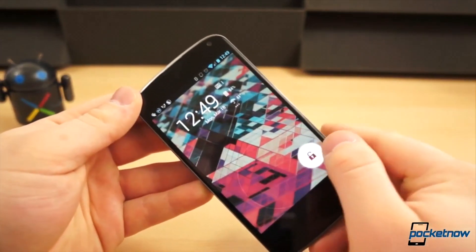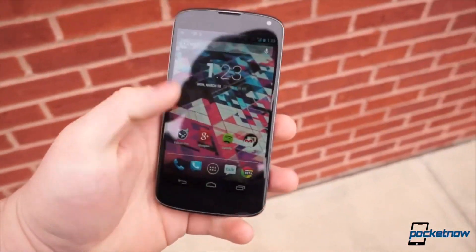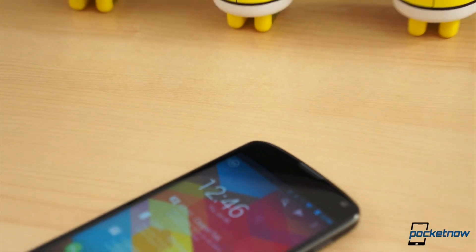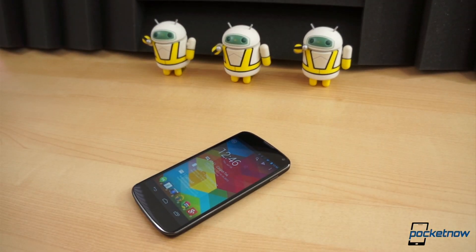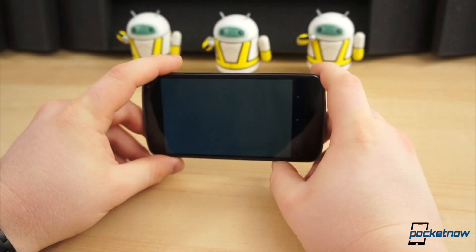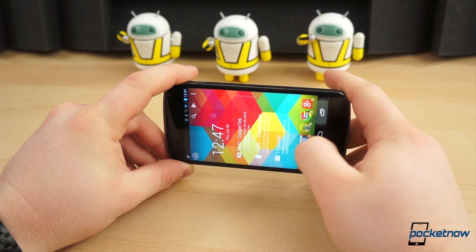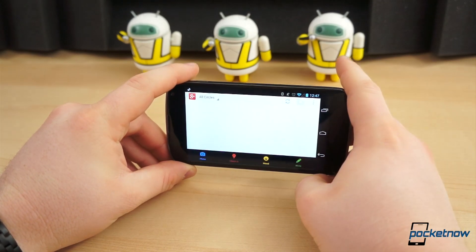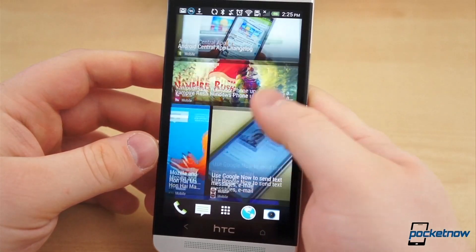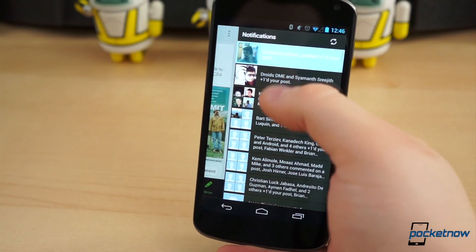We, the nerdy minority, often take pride in having the latest, greatest, and fastest devices, but we make an exception for virtually anything bearing the Nexus brand. And the Nexus 4 is a perfect example of that. At the time of its release, it did actually include what many consider the best chipset of 2012: the Snapdragon S4 Pro. Four CPU cores and a clock speed of 1.5GHz — it's still nothing to scoff at. But in light of newer devices with faster clock speeds and newer chips, the Nexus 4's age is beginning to show, if only slightly.